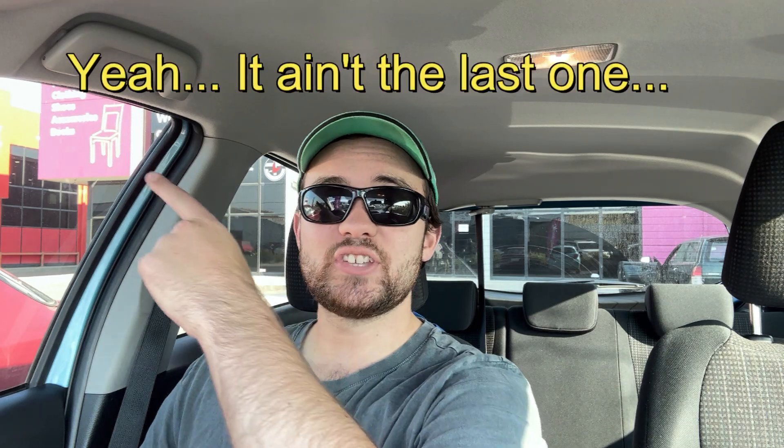We've just pulled up to the last one — the Uniting Church op shop, and I have a love-hate relationship with this one. Their prices are just all over the place. Sometimes they price big brands cheap and sometimes they price rubbish brands expensive. Every now and then I pop in because they sometimes have a good bargain. I did come in here about two days ago but didn't have a real good dig through, so I'm thinking we might have a chance. We're late in the day though — everyone's going to be tired, they probably haven't pulled out new stuff. Fingers crossed we finish the day off strong.